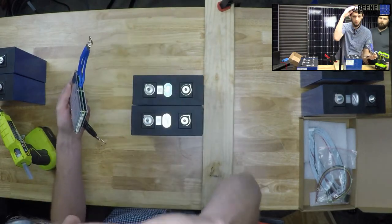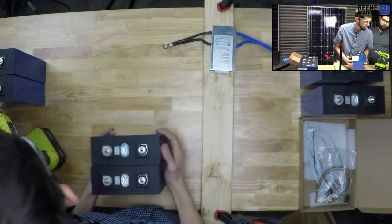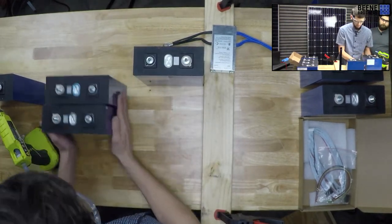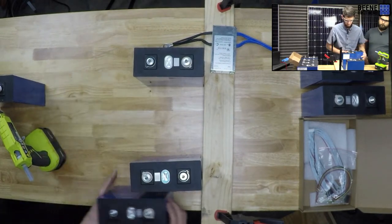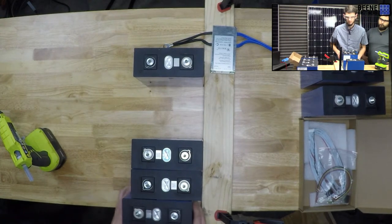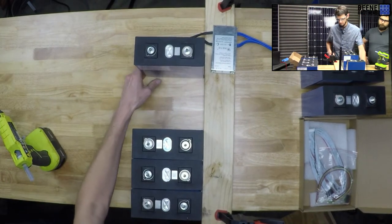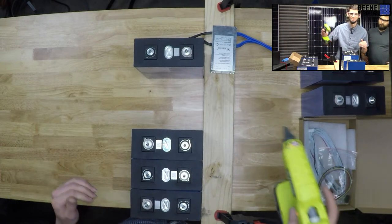Oh, this is the part where I should be wearing my safety glasses, huh? Messing with cells. All right, I'm going with negative terminal first. I don't know why I'm grabbing yet another battery, but there we go. We're going to go negative, positive, negative. You've got to watch out for these cells. You can't just look at them and go, oh, look, white, that must be negative. White on these is negative. To me, white is positive, but I shouldn't be paying attention to that. I should be looking at what it says, or even using a multimeter.